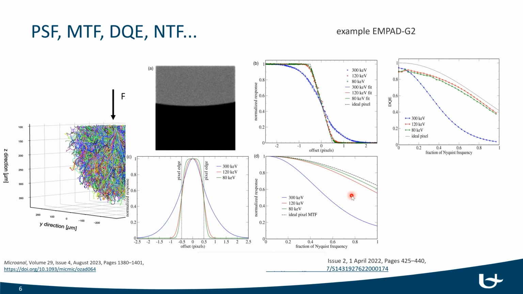There is then DQE, the detector quantum efficiency. So this is basically, if I send in 100 electrons, am I really going to get a signal out of my camera that will convey 100 electrons, with the Poisson noise that belongs to detecting 100 electrons. If I have more noise, if there would be some background noise, for instance, then the DQE would go down, because I get more noise than you would normally get from detecting 100 electrons.